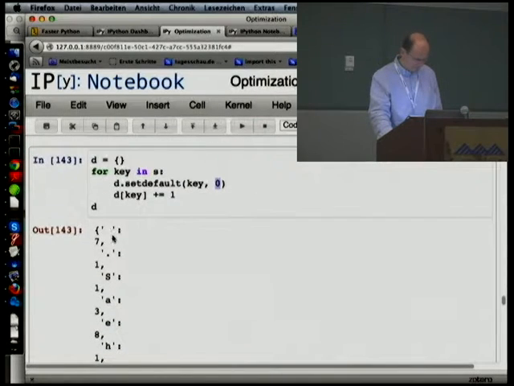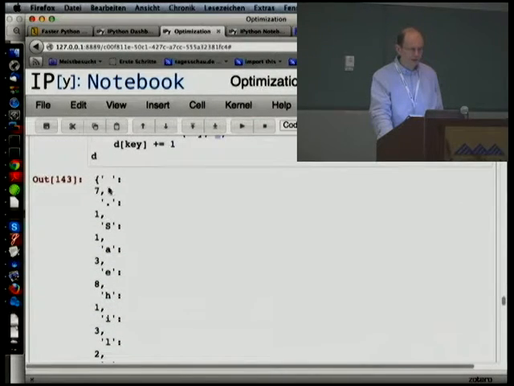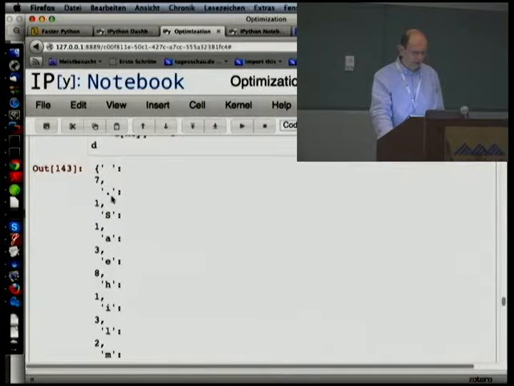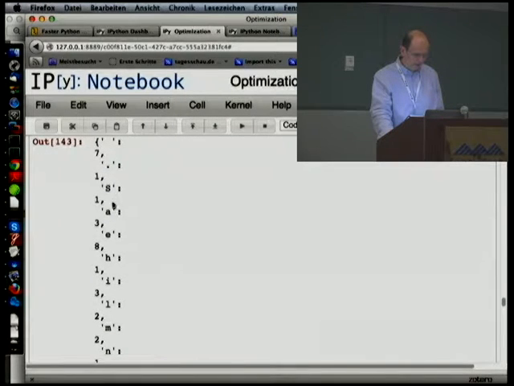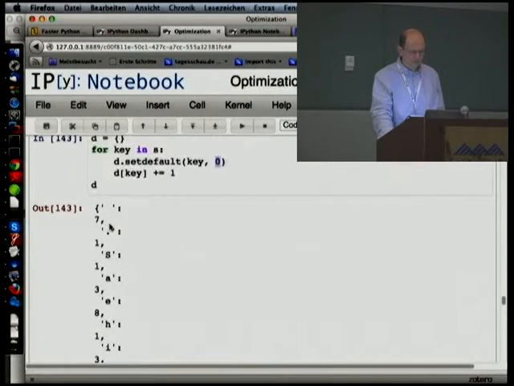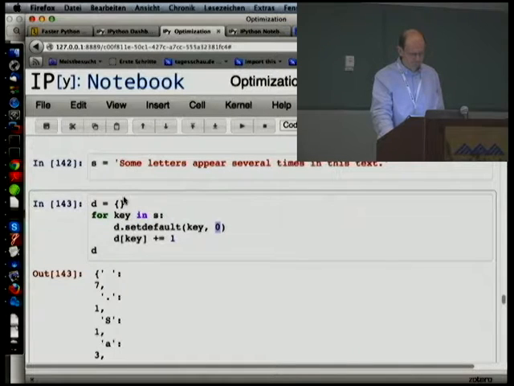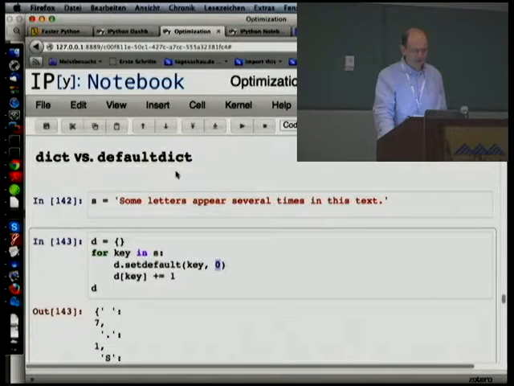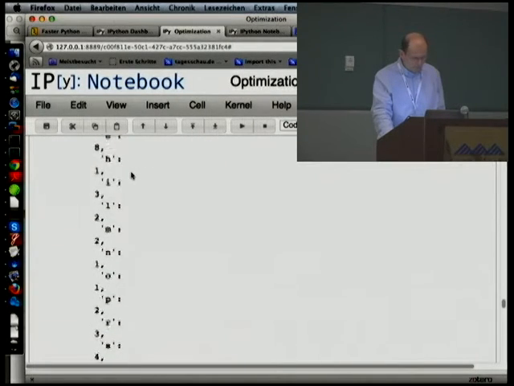And then if I print it, as printed a little strange here, you see the space is there 7 times, the dot is there once, the capital S once, the A is 3, and so on. That's the thing it's doing. Good. Now Python has this default dict. So it's very similar. This is called set default, this is also default. It's doing a simple thing.